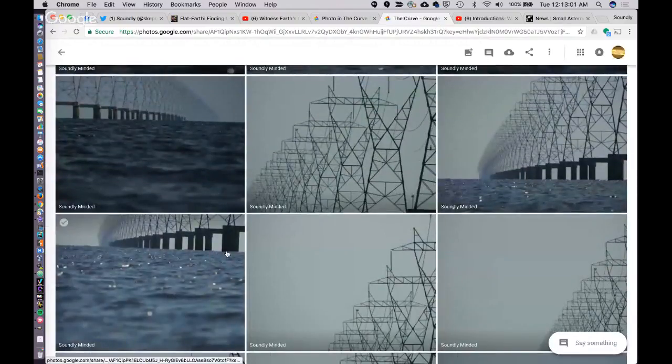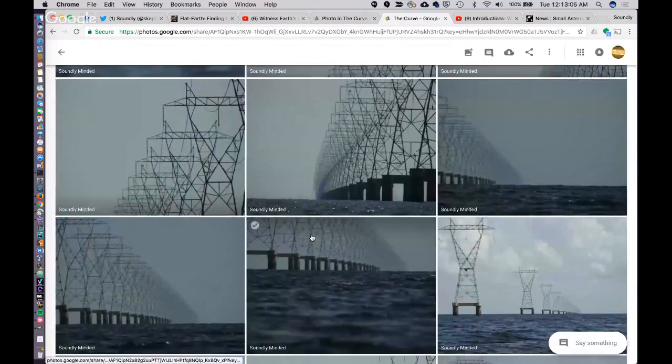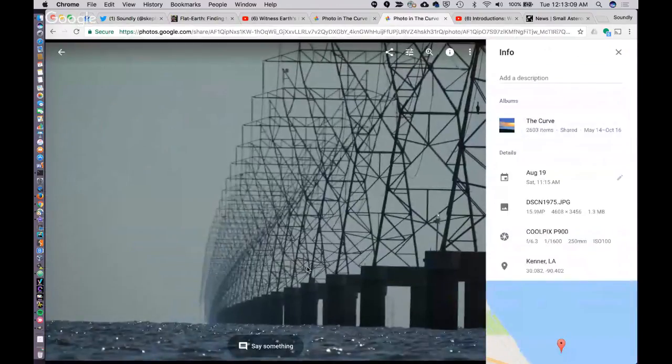Like I said, I have so many pictures that I just haven't taken the time to look at all of them. Oh, here you go. Look, here's the Dr. Zach transmission lines right here. Look at that curve. It hasn't even turned to the right yet. It turns to the right after that odd shaped transmission line, which you can see on Google Earth. And you can see them turning. They're turning here. That's them in the background right there.